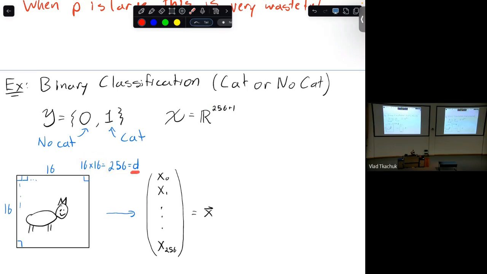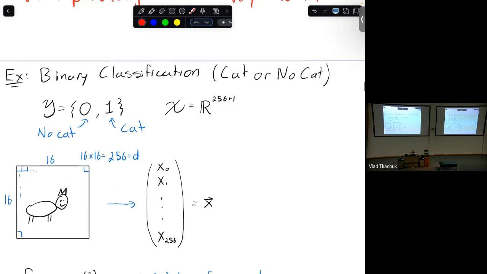That's your dimension. And the way you're going to represent this photo as a vector, and we've seen this kind of before, is you just take either all the columns or all the rows, and you just stack them into a giant vector. So you end up with 256 pixel values. There's better ways to do this. We're not going to talk about it in this course, but for the purpose of this it will work just fine for simple examples. And you get your new feature vector, and the last thing is there's this x0, where x0 is always equal to 1. So we end up with 256 plus 1 dimensions. So far, everything's standard.